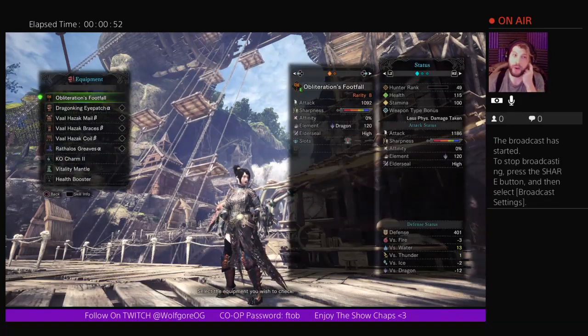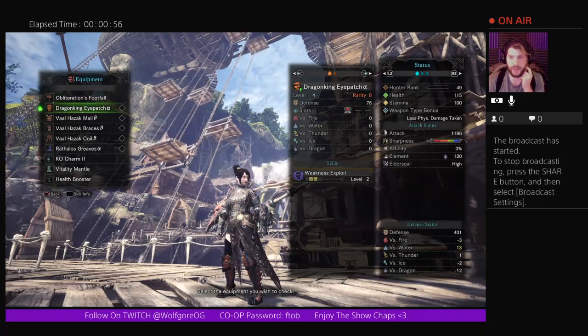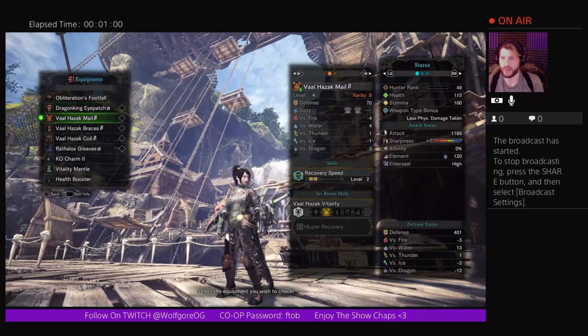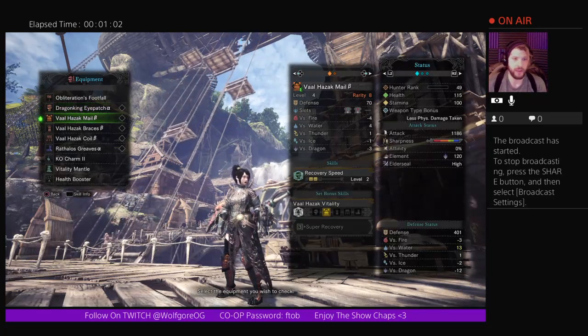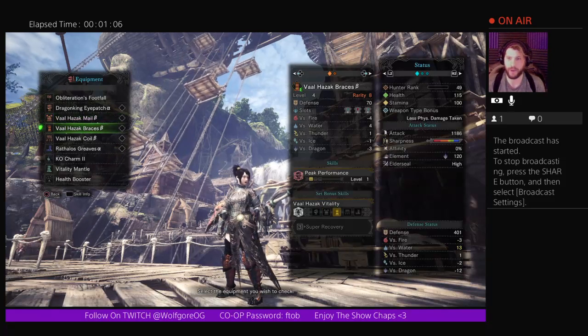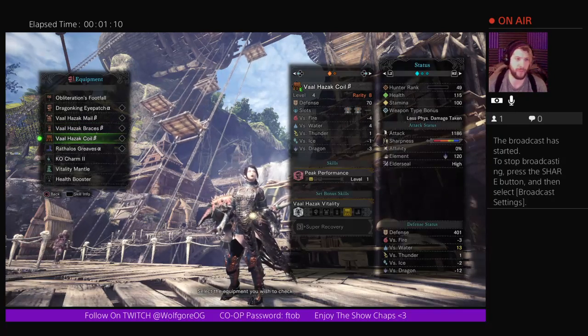I have a variety of different weapons, so I'll get into that in a sec. Let's just focus on the armor. We're still using the eye patch for the two weakness exploit. We got the Valhazak Mail B for 2 recovery speed. We have the Valhazak Bracers for 1 peak performance and the belt for peak performance.